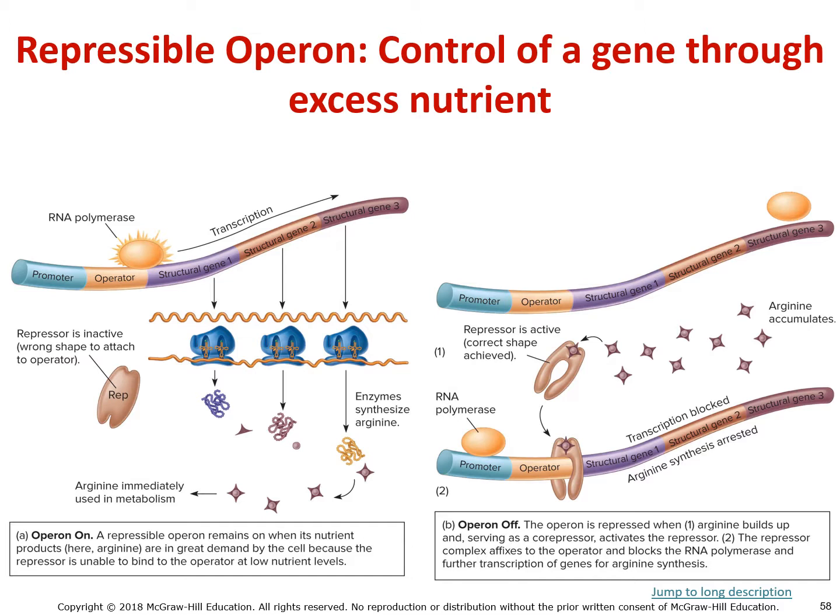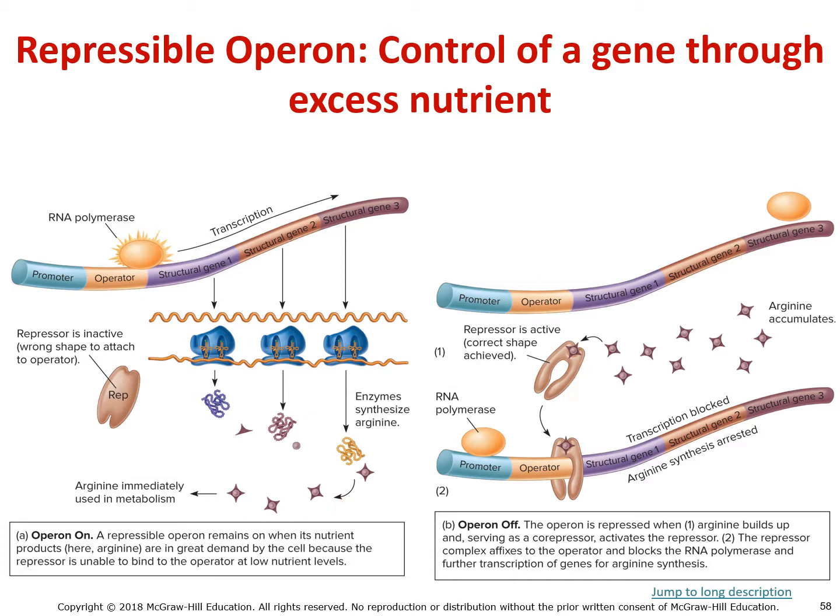So in this situation, note the default is there's no repressor bound to the operator. So we're going to use RNA polymerase to make the enzymes that make arginine. But if there's way too much arginine present, the overaccumulation can actually cause a binding to the repressor, causing it to change shape, which allows it to now stick to the operator. Can I now transcribe or translate these genes? The answer is no. And as a result, I don't make any more enzymes that make any more arginine.